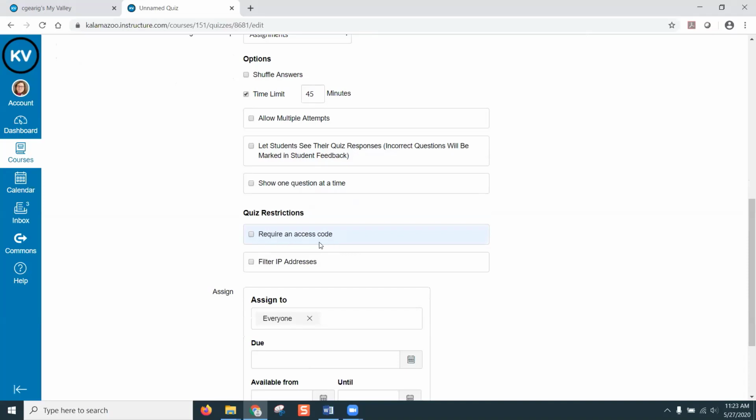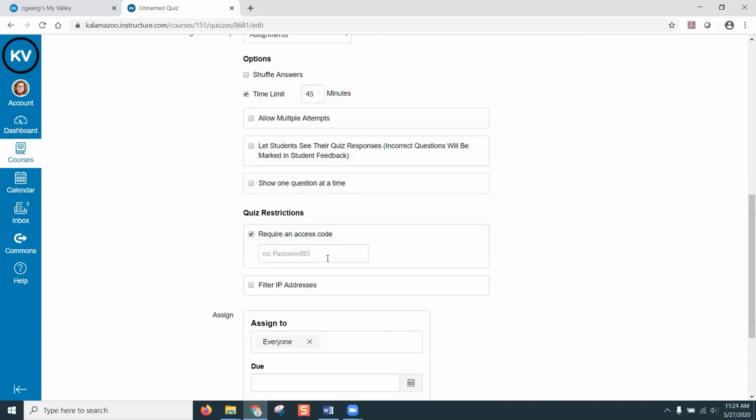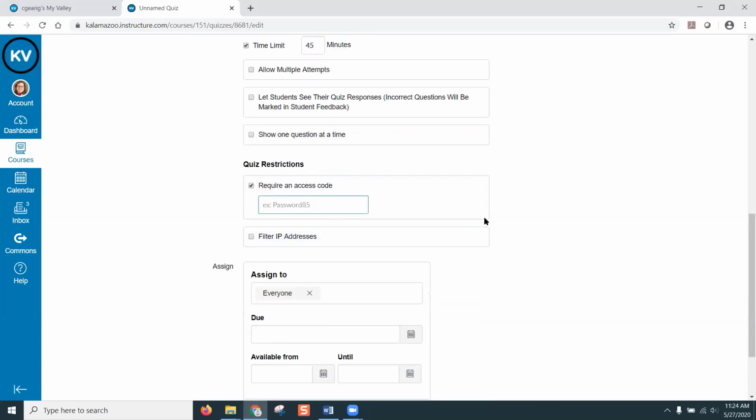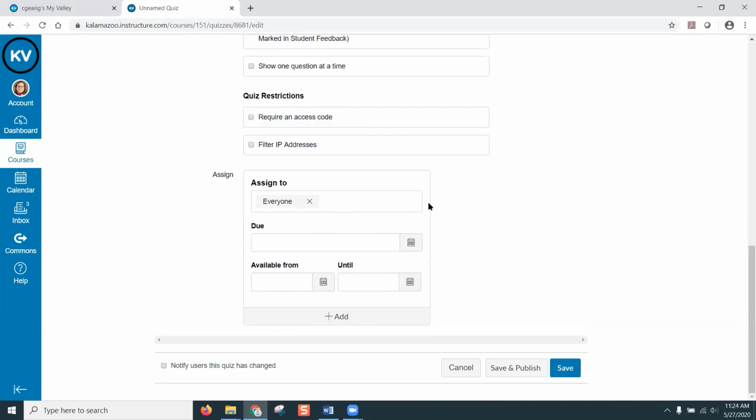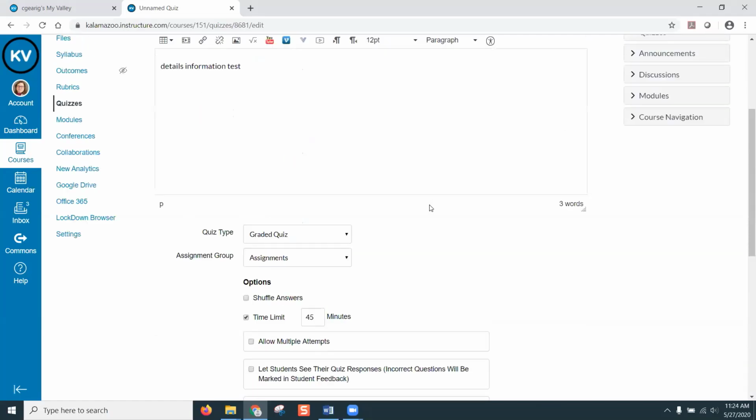You can either come up with your own access code or put in your password out here, and then I would send that to the testing center with the students' names and say, these students are required to take this test. They have to do it by this date, and here's the passcode to unlock it. I've used this quite often too, is you can either assign it to everybody in your class, or you actually can do it by groups or individual people and then put on different due dates. So that's kind of a helpful option as well. So lots of different options. And again, this is just the first part of creating a quiz out there.